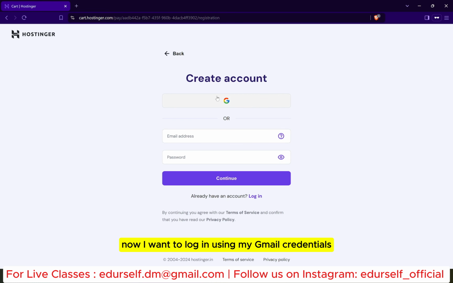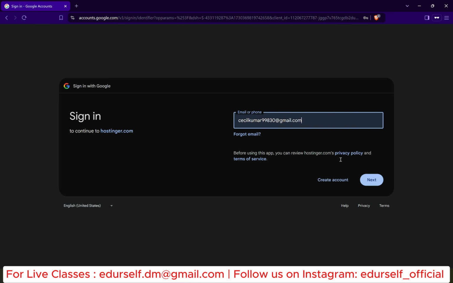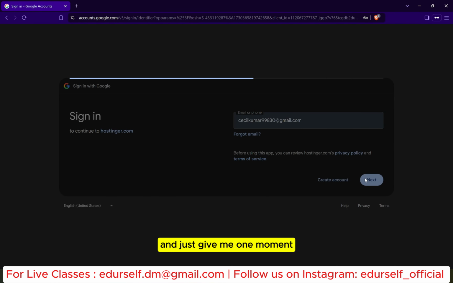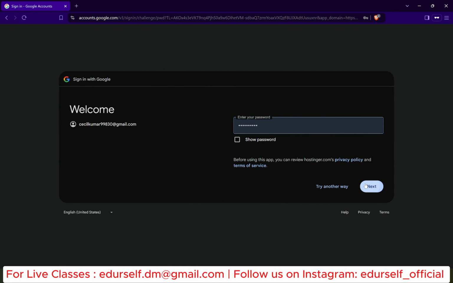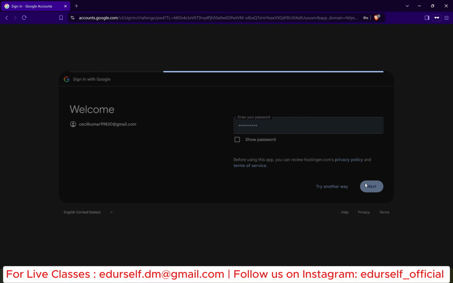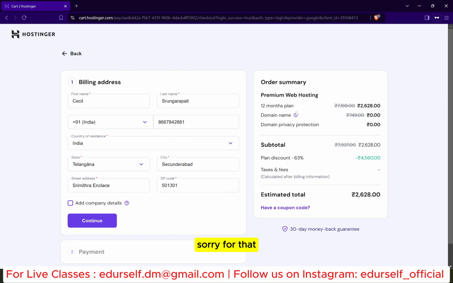Alright, now I want to log in using my Gmail credentials, and just give me one moment while I complete the login process. Alright, I have verified using my mobile, and it just took a little bit of time, sorry for that.